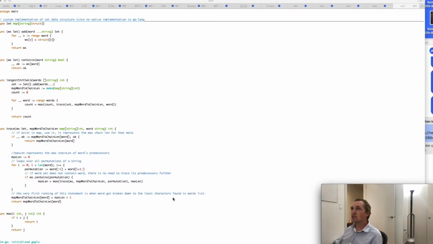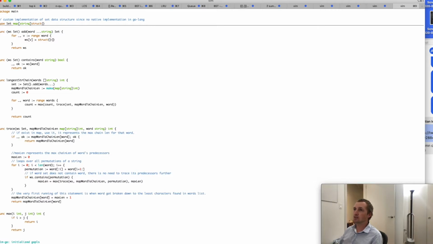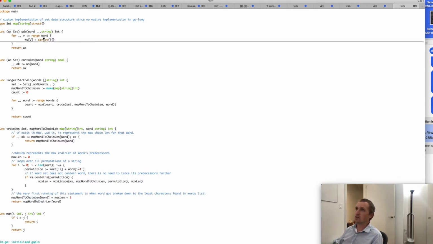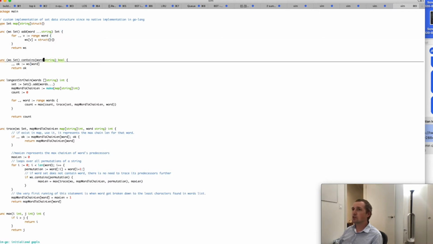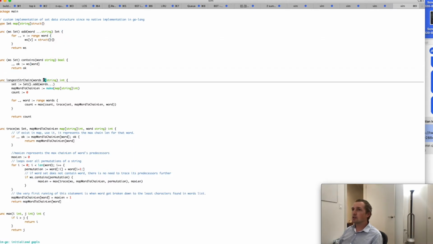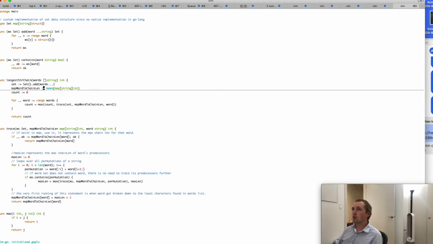This is the Go implementation of the problem. First of all, Go doesn't have a set data structure, so I simply use a map mapping a string to a struct, and this takes care of the functionality we look for in the set. I implement an add function and a contains function, and this is the function that's called by the tests. It's called longest string chain.